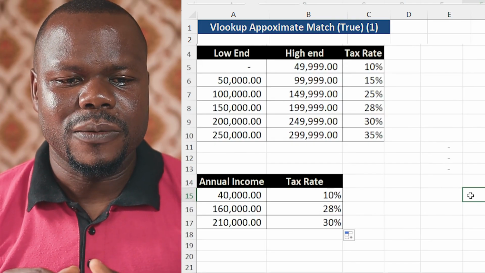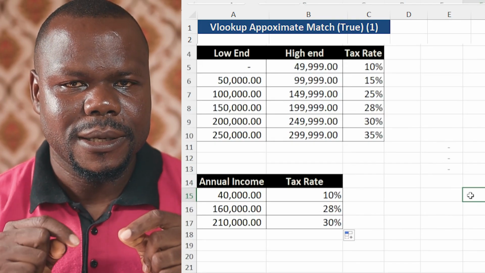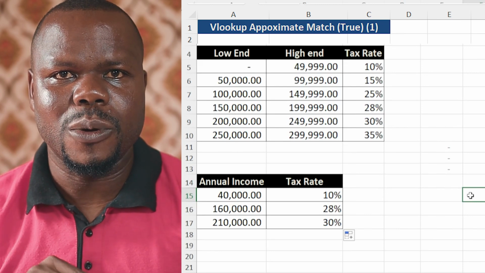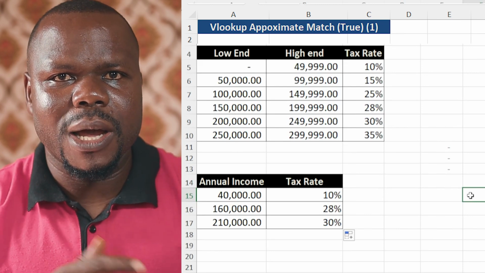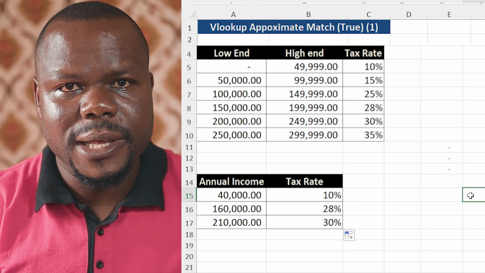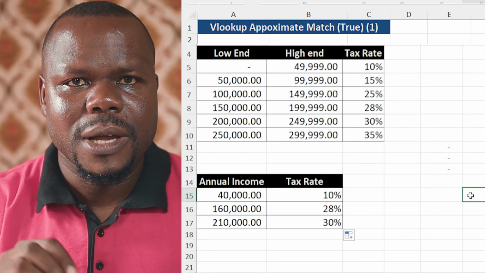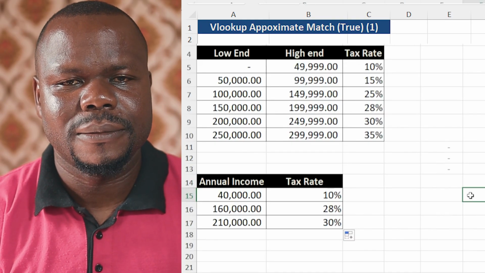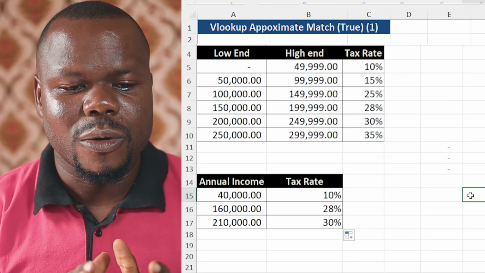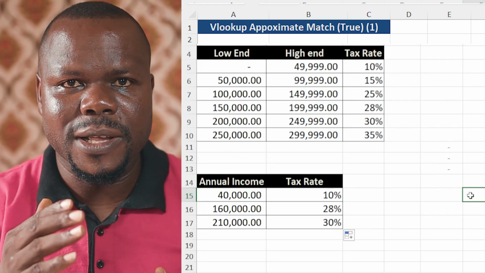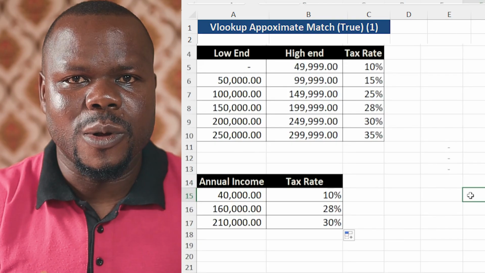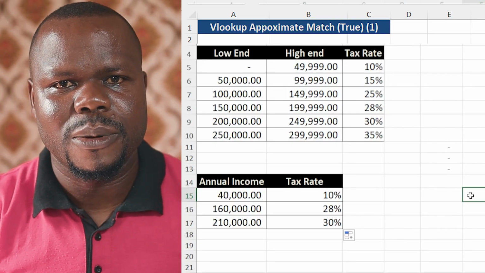It is actually because of the bottlenecks of VLOOKUP that gave rise to XLOOKUP. Some older versions of Microsoft Excel do not have the XLOOKUP formula because only VLOOKUP was there. But because of the disadvantages of VLOOKUP, they had to develop another one called XLOOKUP.